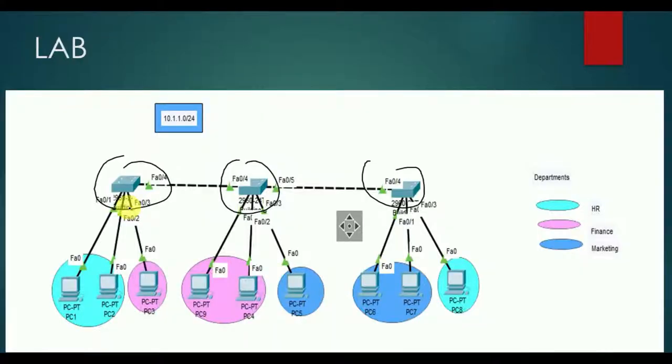So when we talk about security, if suppose here we have just the three VLANs, the three departments, but suppose we have a management VLAN as well, which is used for configuring the devices for various management purposes, right? And if anyone from the outside tries to compromise our network, and they are trying to access a particular VLAN, then that will be restricted to that VLAN only. They cannot move from that particular VLAN to the whole network environment. They can use only that particular VLAN. So the VLAN provides security to the entire network.